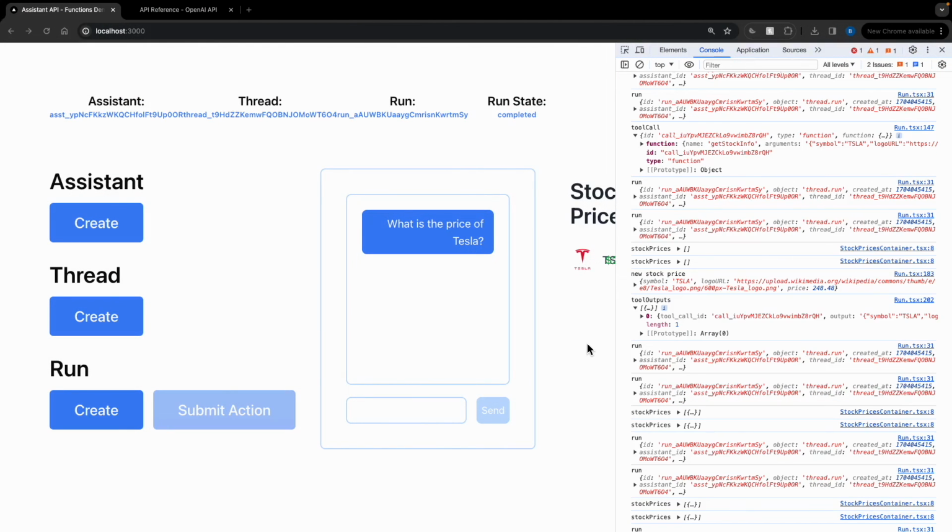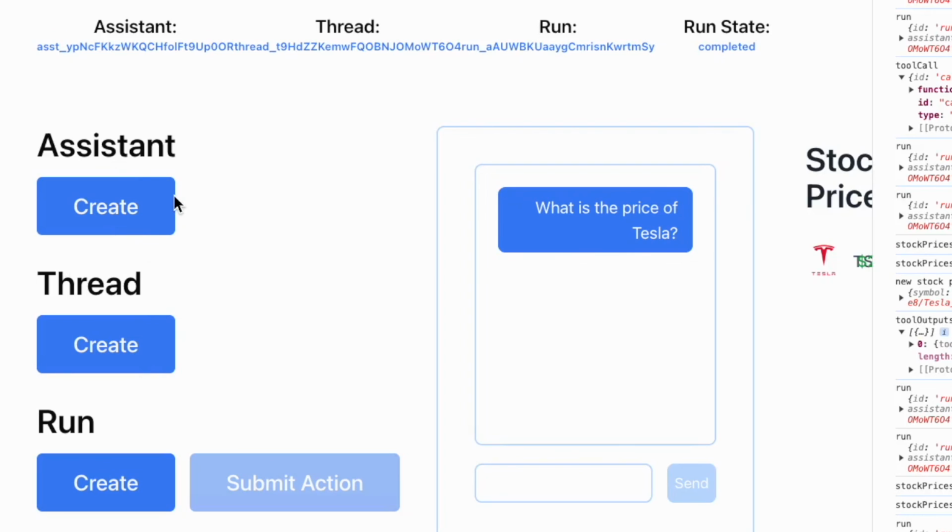And I know that was probably a ton of information. So what I want to do is just one final recap of what we did in this application, because you guys have crushed it so far. What we've done is we've created a new assistant that's pre-trained with some information, and it also includes all of our different function schemas. From there, we've created a new thread. This thread is what's going to store all of our messages.